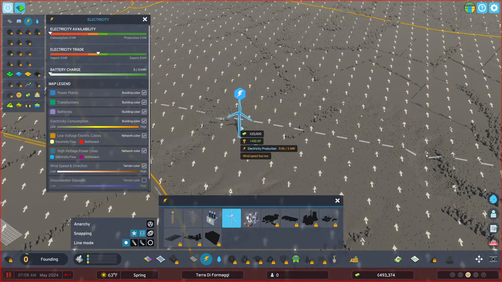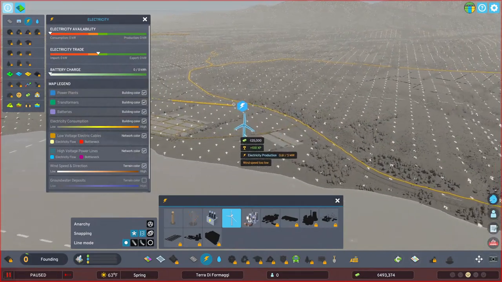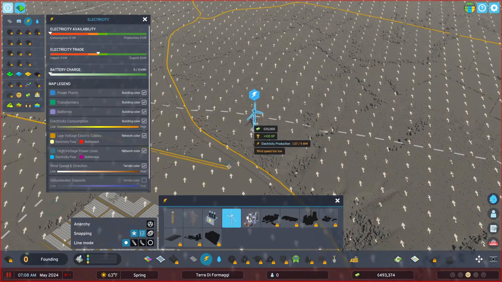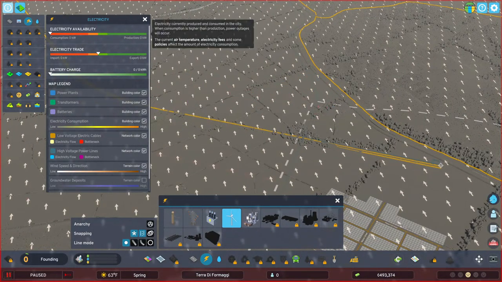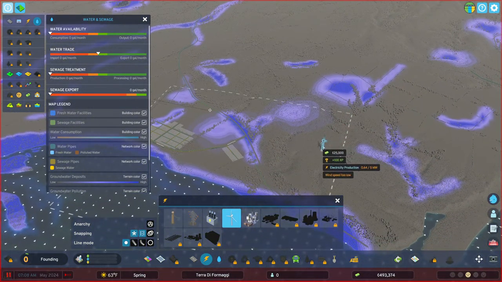We'll have to put it a little higher up so we can get some wind. That's the thing with some of these maps, the wind speed is way too low, so it won't really work. Let's take a look at where our groundwater is, because we're gonna have to go with coal.